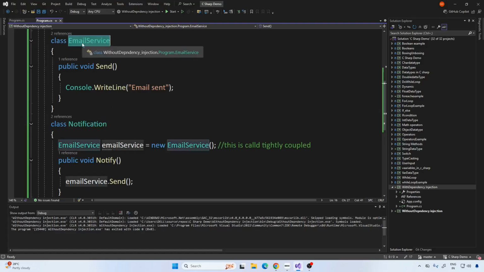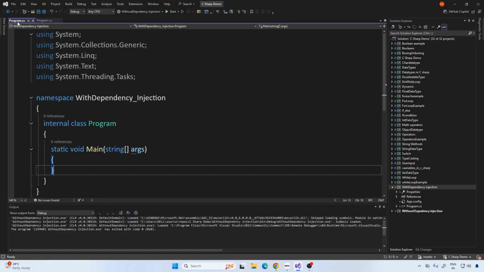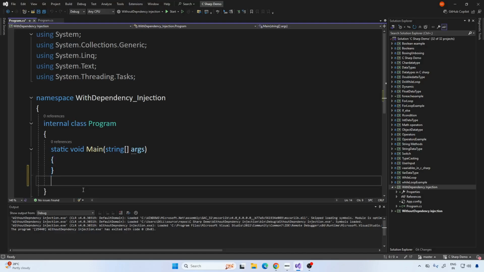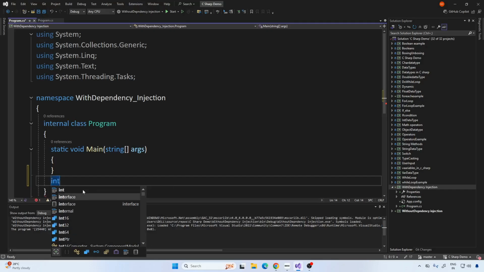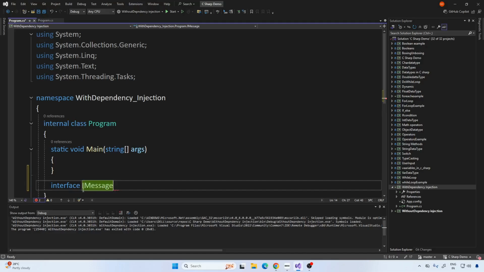Now I'll create an interface, because between two classes there is a connection bridge that we call an interface. So I'm giving the name IMessageService.